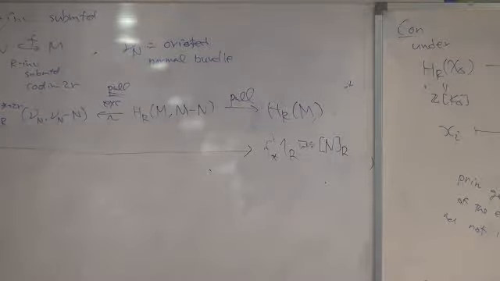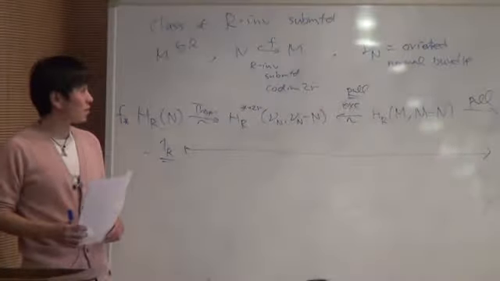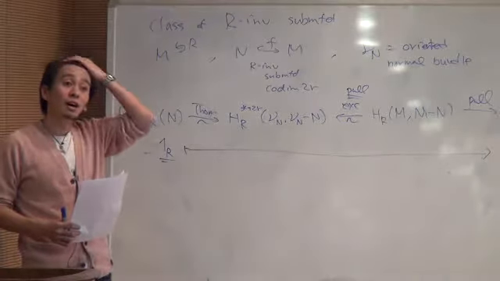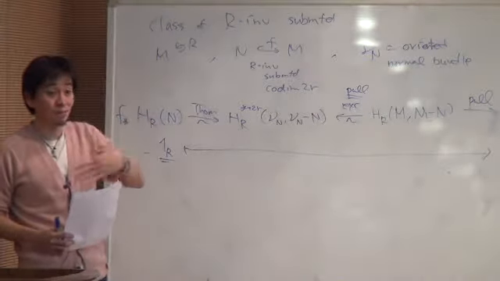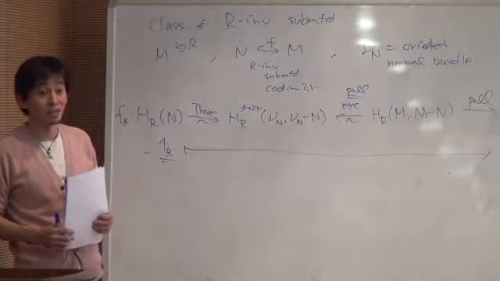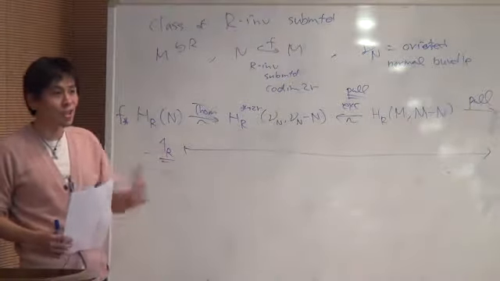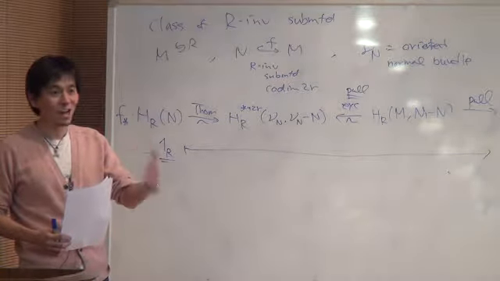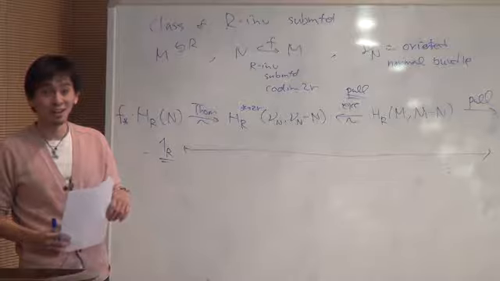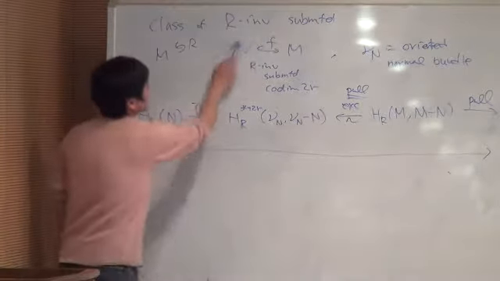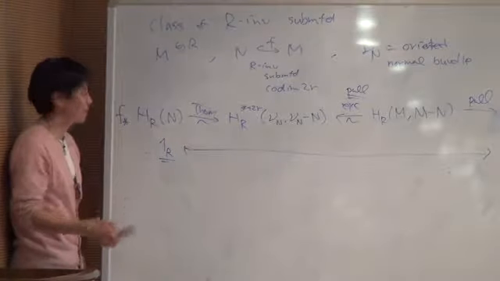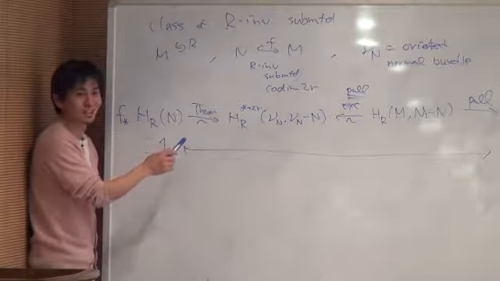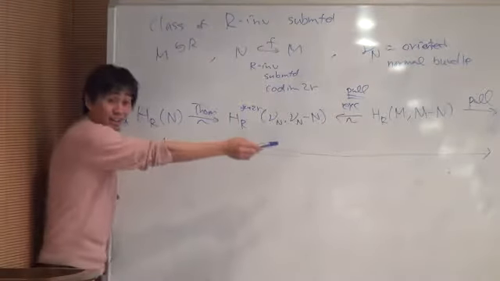And in algebraic geometry, people define a class of a subvariety. Particularly, those things are explained in Fulton's Young Tableaux in the last appendix. He explains very well how to define it. So the problem in algebraic geometry is that most of the time you want to allow the subvariety to be singular. But if this N is a singular subvariety, then you don't have this Thom isomorphism. So you have to do a lot more to define the class.